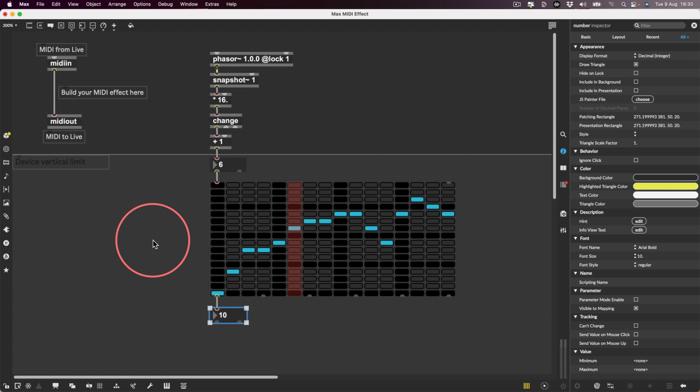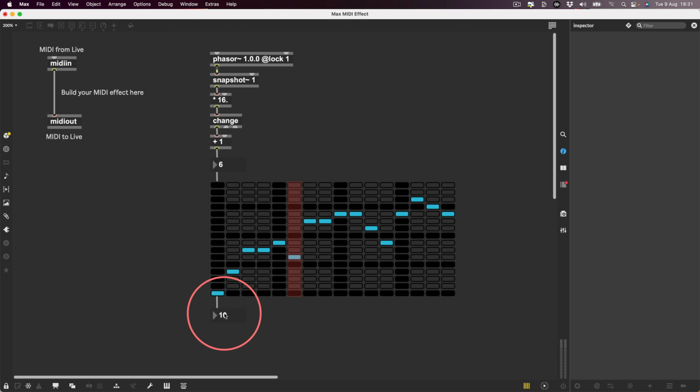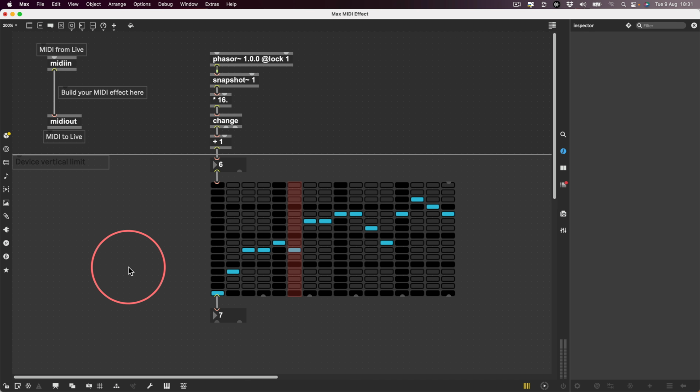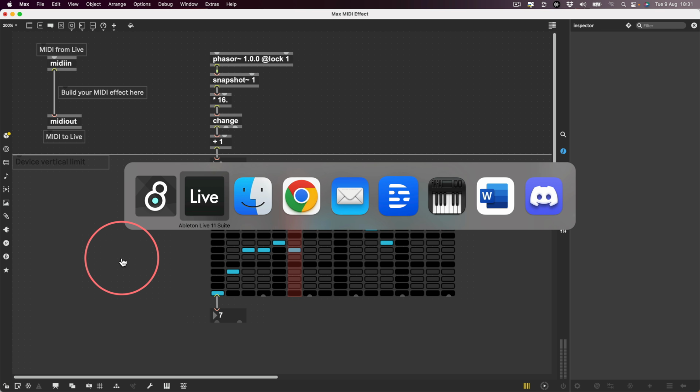So if we stop the transport, we're on column 6, and we're on the 10th row. Okay. So if I was to change that to, well, actually, no, it won't update, but you get what I'm saying. So if I change that to 8, or if I change that to 7, okay, fine. So we're going to need to convert that to the relevant MIDI number in order to trigger our slices in Simpler. Let's go back to Ableton for a second.